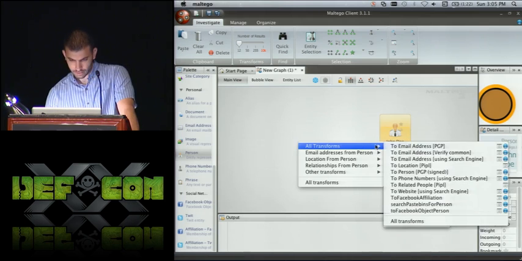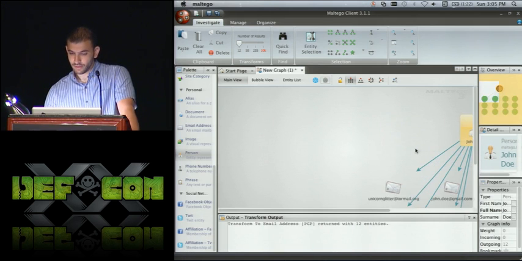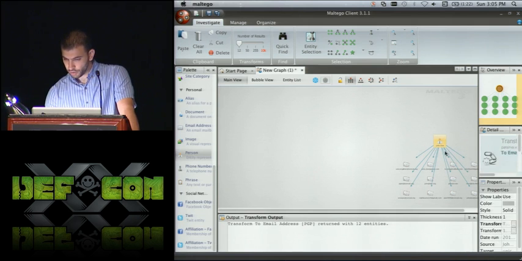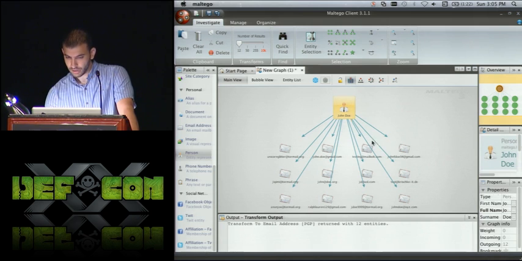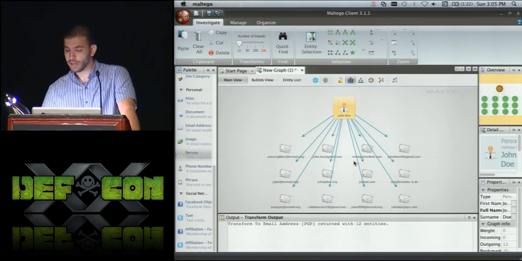So here we go. Hold on. So that's it. So these are called entities, what you're seeing on the graph here. And so John Doe apparently has a whole bunch of emails. This is all fetched from the internet. There's no penetration on any system. It's all open source. So Google, PGP, whatever's available.